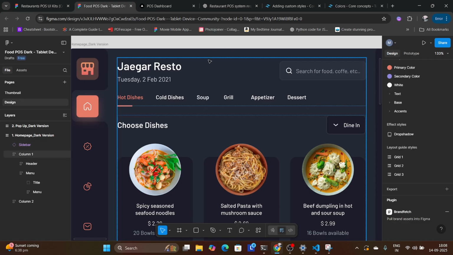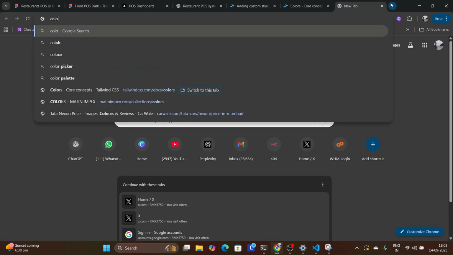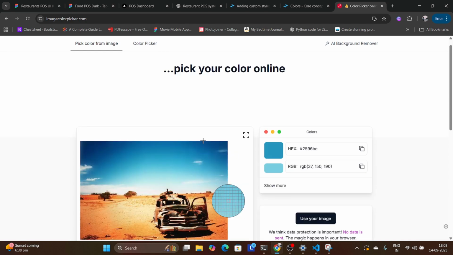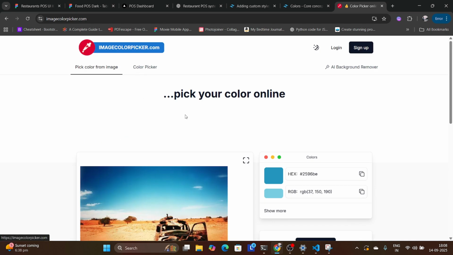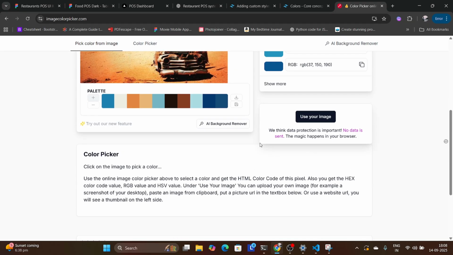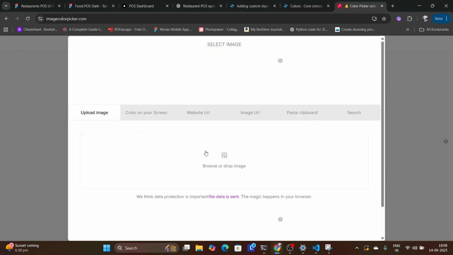Yes, I have a color picker from image. If we have a doubt, what we will do is use your image, upload.